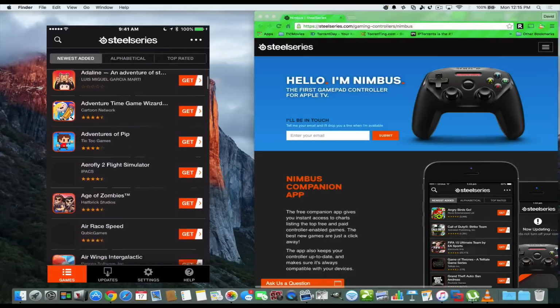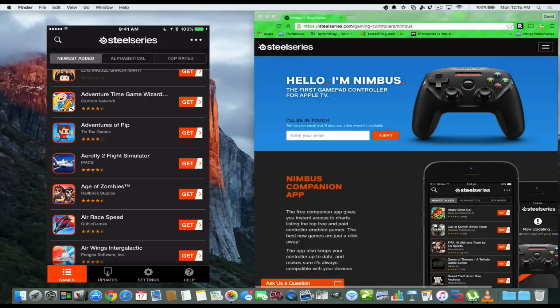But what if you don't own an iPhone? What if you only have an Apple TV and an Android device? Or you don't even have a Mac or anything like that? How are you going to get updates on this Nimbus device? That's the downside. They need to make a Mac app and maybe even an Apple TV app that can update your Nimbus controller. As far as connecting to the Mac, there is no support.